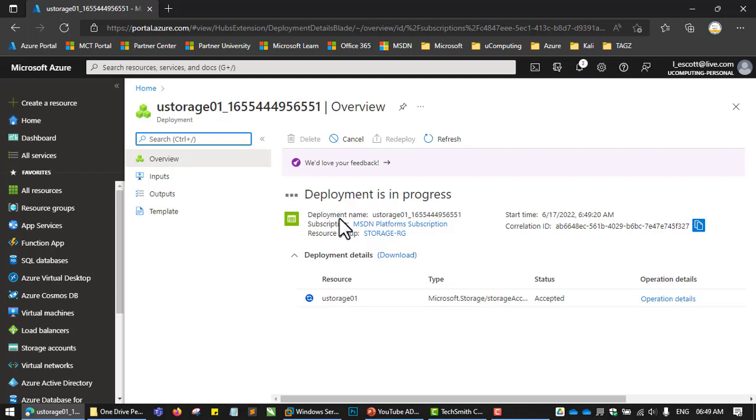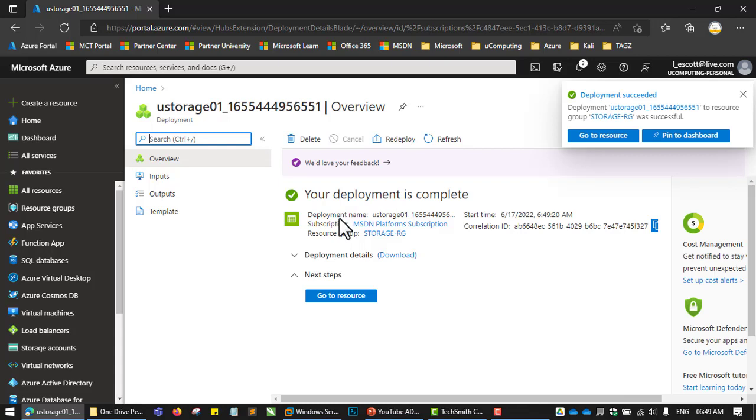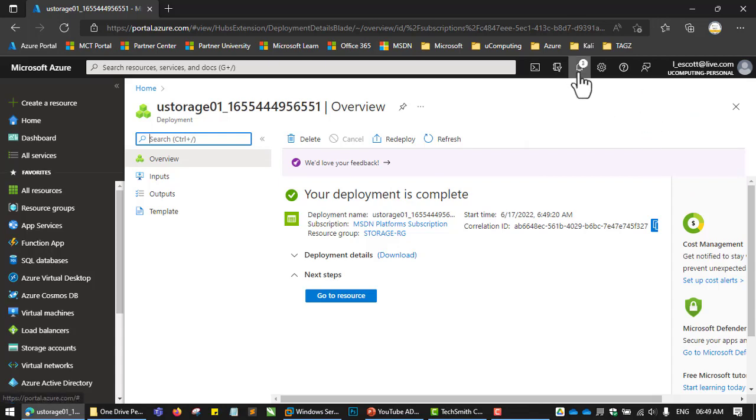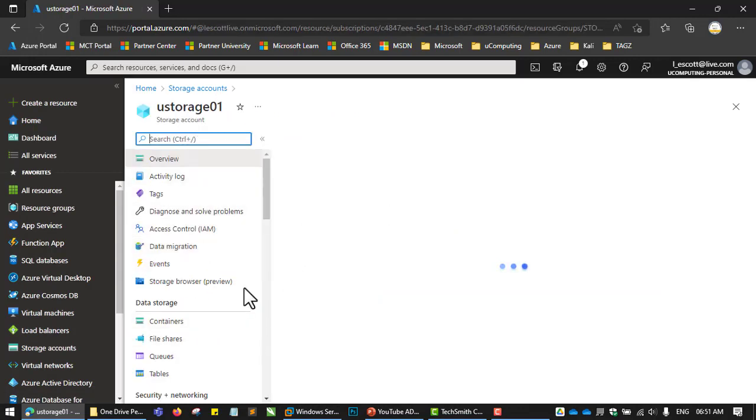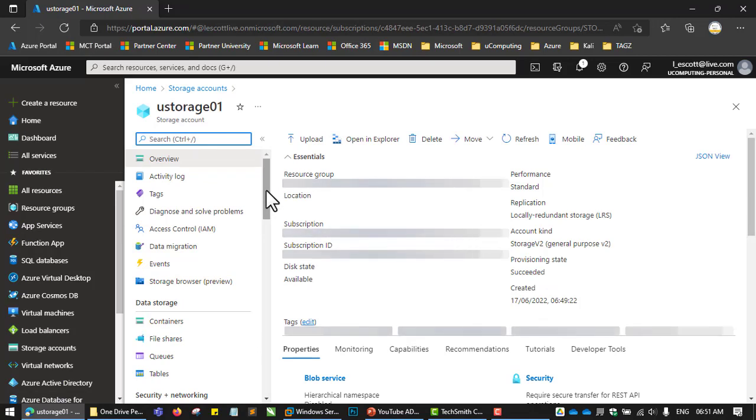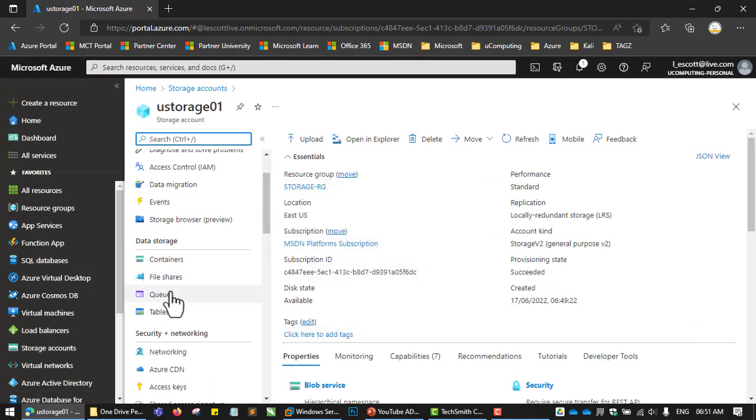So when you create a storage account on Azure, you don't expect that you're going to have an upload button right away to start pushing your files to the cloud. It is just the logical unit that is used to organize the various storage. So we are now about to create one of the storage types that we have on Azure. I'm going to click on go to resource over here, called uStorage1, and then create one of the types of storage that Microsoft Azure supports.